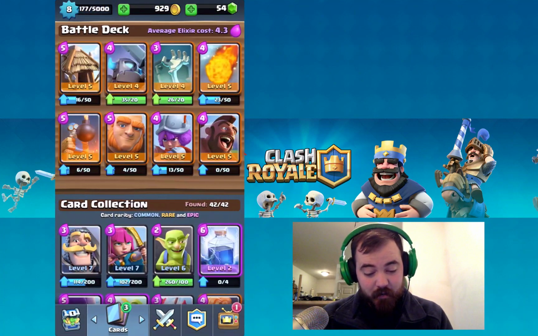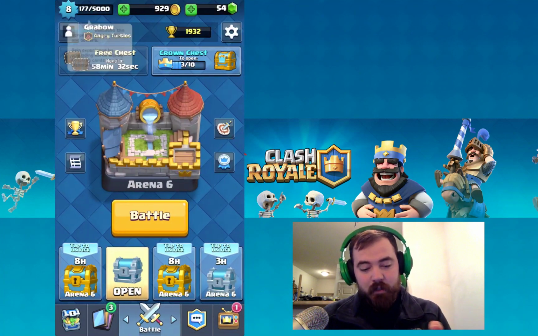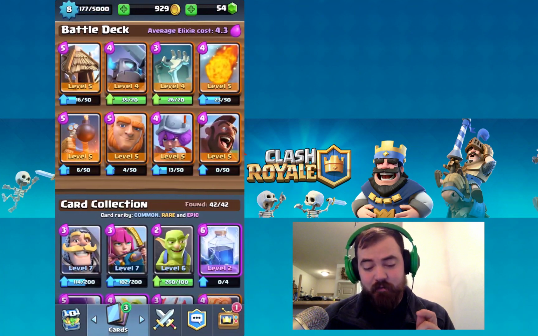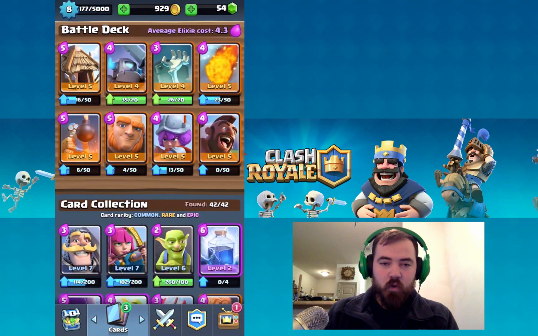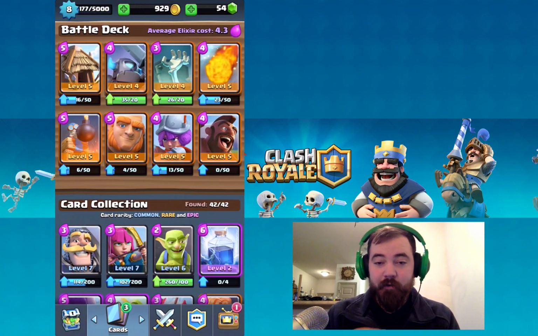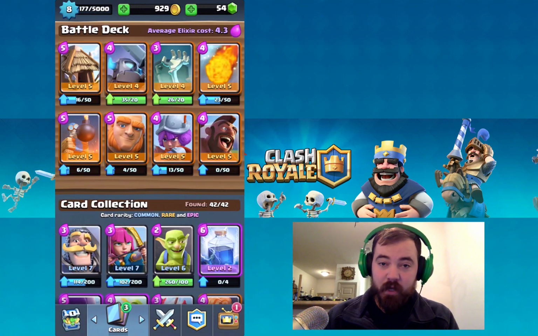And notice that only 2 of my cards aren't level 5. I am a king tower level 8. So that means my rares effectively should be level 6. So whatever level your king tower is, that's what level your commons should be. And then 2 levels down for your rares, 2 levels down for your epics. So if your king tower is level 8, your commons should be level 8, your rares should be level 6, and your epics should be level 4.